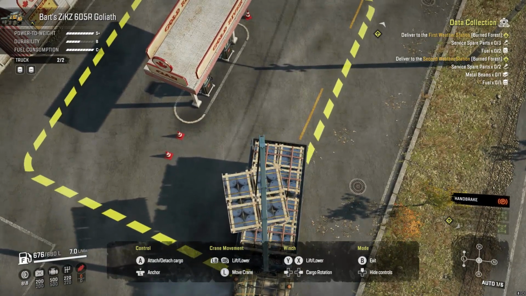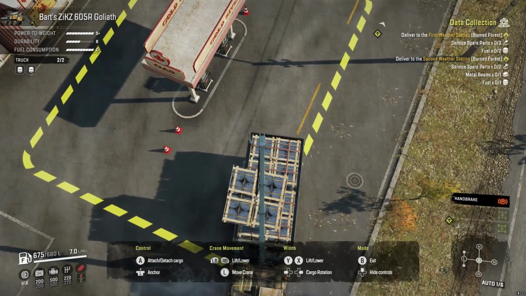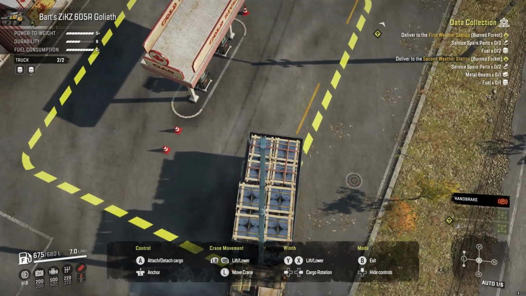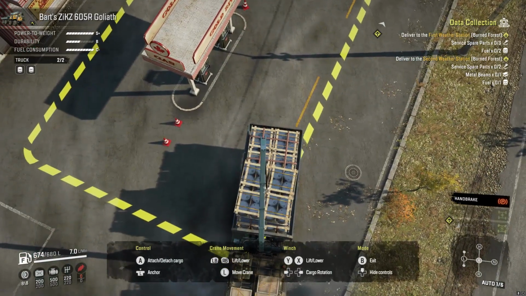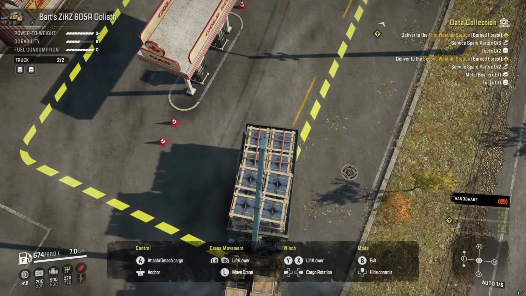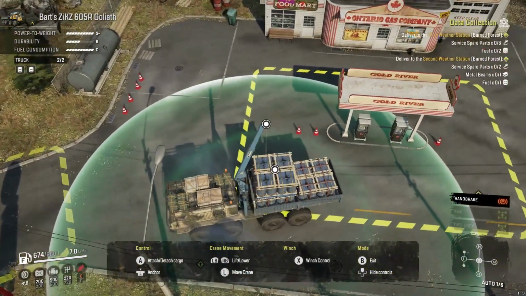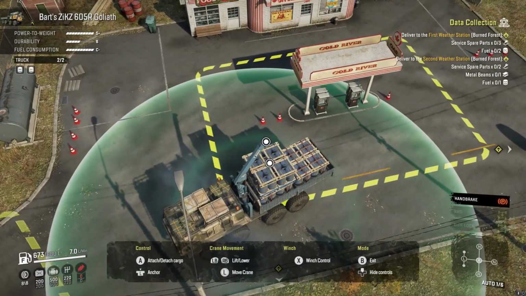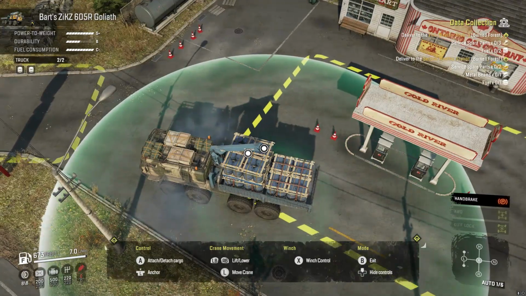So we're going to lower this down and clamp onto it. Then I'll show you guys exactly where we're at and then where we're going to be going, and where we'll be getting the other materials. So that looks good. And we are using the Bart's ZikZ 605R Goliath. Again, this is a mod truck, for anyone who's wondering.